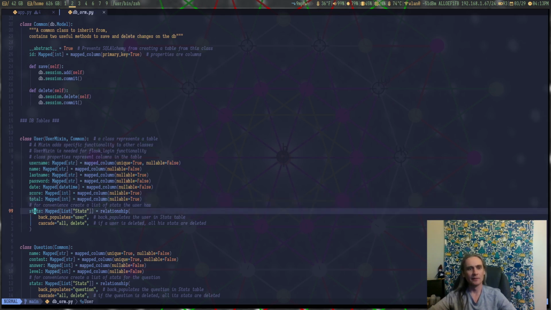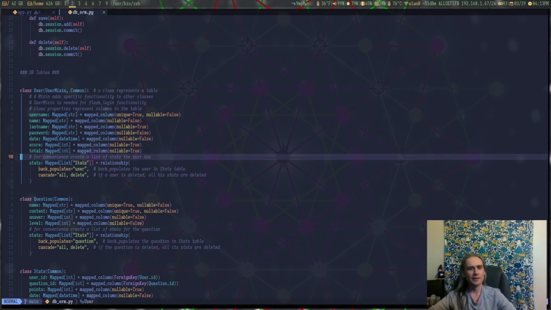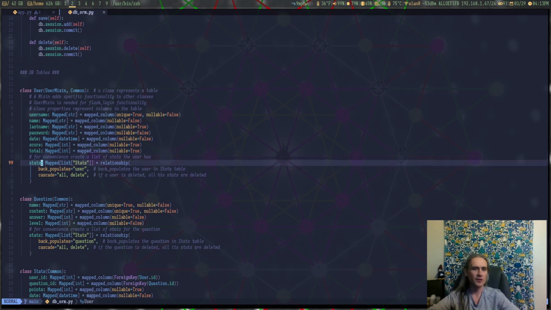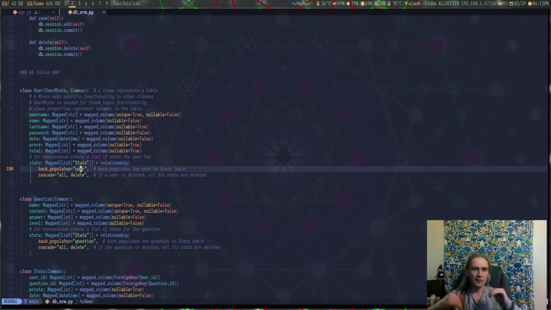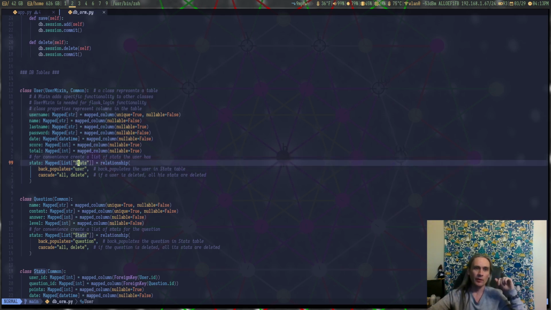And this thing is not a column on the database. This is the SQLAlchemy feature, which helps us in the future when we will use this. It contains a list of all the user's stats, as you see here, a relationship with this user in the table stats. So it will be back populated every time we create the stats for the user, and we will have access.